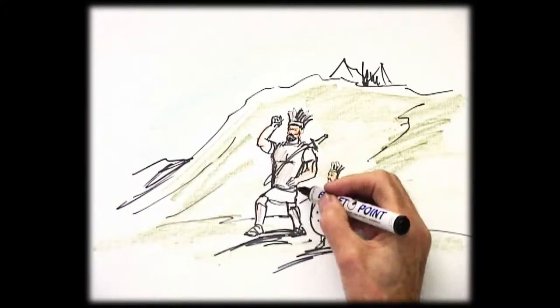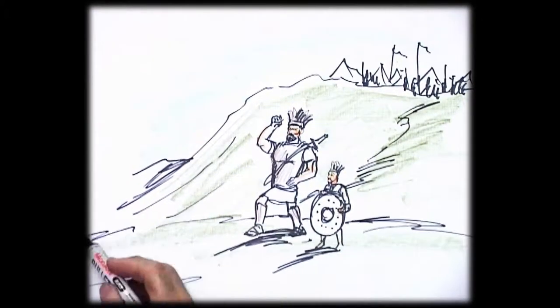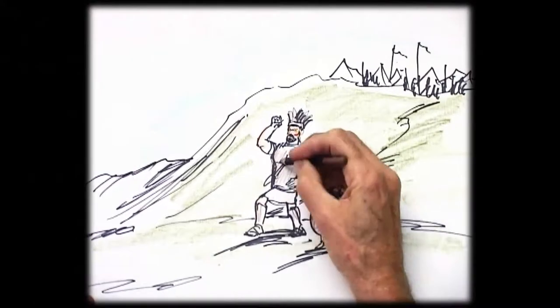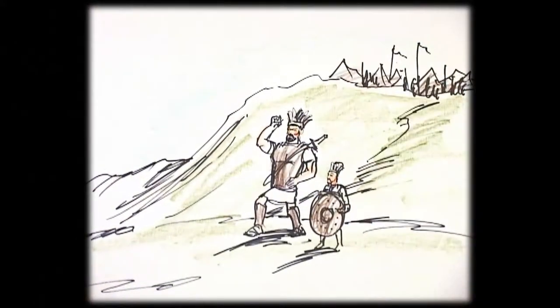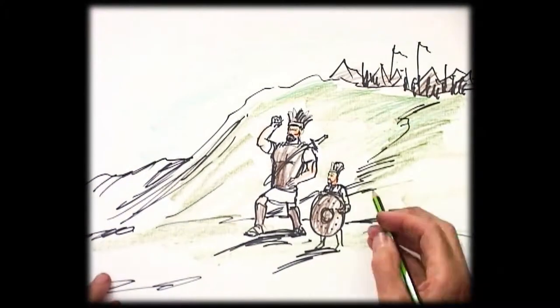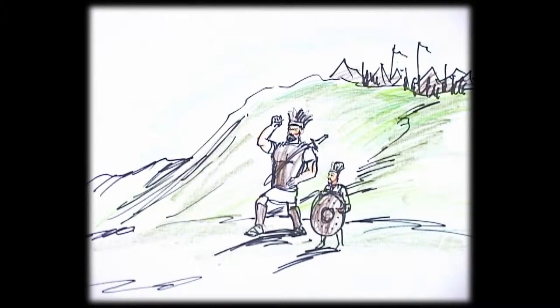Goliath was the hero of the Philistine army from the town of Gath and was nearly three meters tall. He wore a bronze helmet and had bronze armor to protect his chest and legs. The chest armor alone weighed about 57 kilograms. A soldier always walked in front of Goliath to carry his shield.